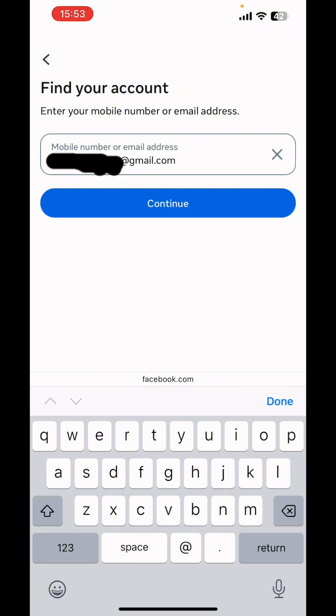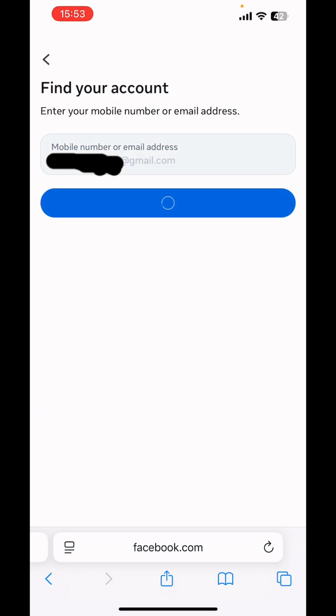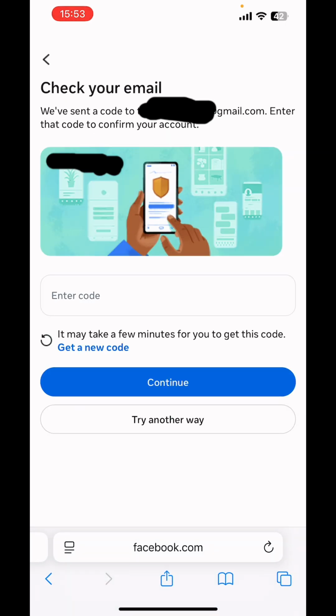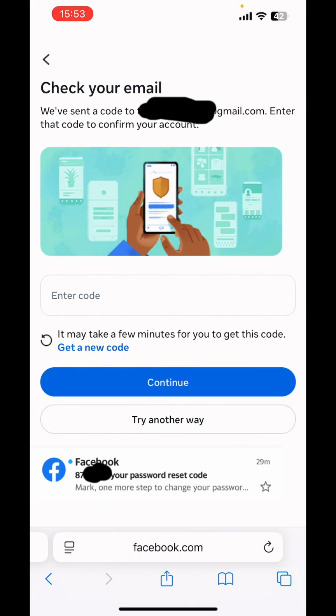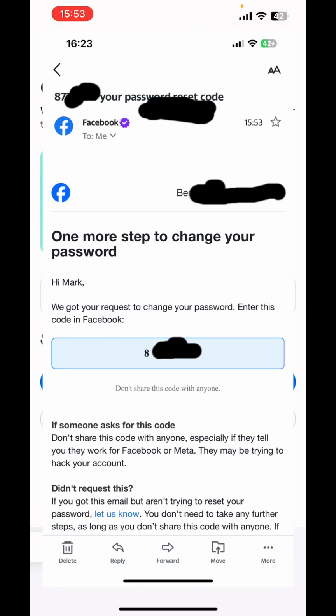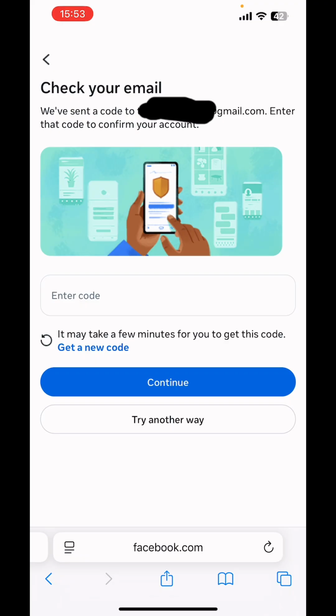So after inputting your contact details linked to your Facebook account that you don't have the password, you click on continue. Okay, so you see, you're going to get an OTP. Once you get this OTP, you input this OTP here. There are different methods. In some cases, they might ask you to click on a link that they've sent to your email address or your phone number. All right, then you reset your password. You follow the on-screen instruction to regain access to your Facebook account.